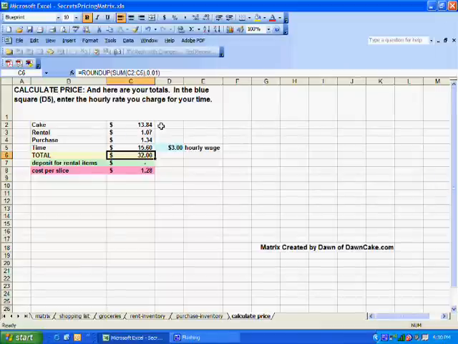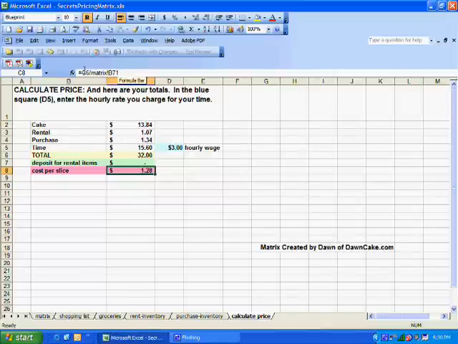But anyway, this will help you accurately price, especially when you start getting wedding cake orders, because on the matrix tab you can enter there's going to be a 4-inch round, there's going to be a 6-inch round, a 10-inch round, however many cakes that you're going to have there. And then it will calculate the cost per slice, which is what a lot of brides use to figure out which cake is going to be priced for their budget. So anyway, you can see how helpful this matrix is.